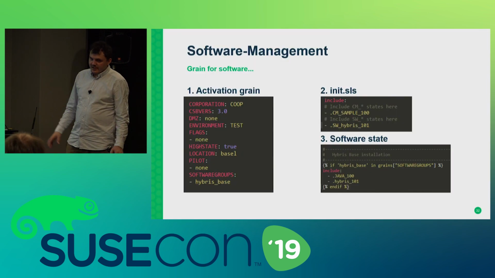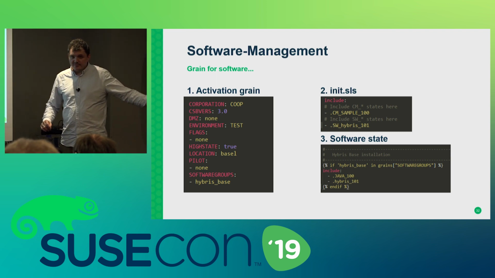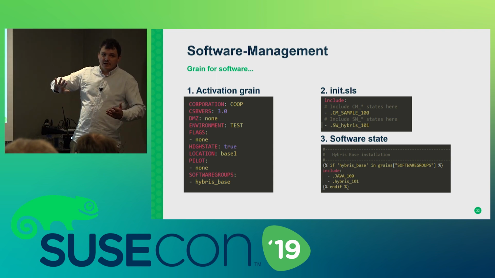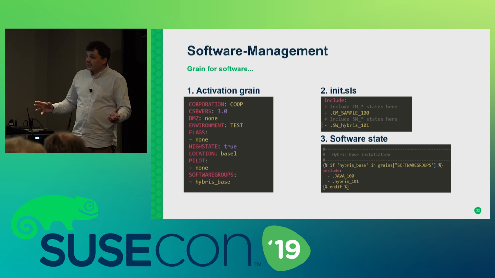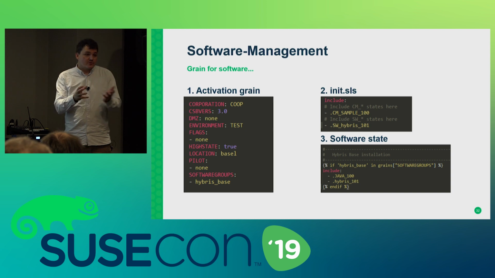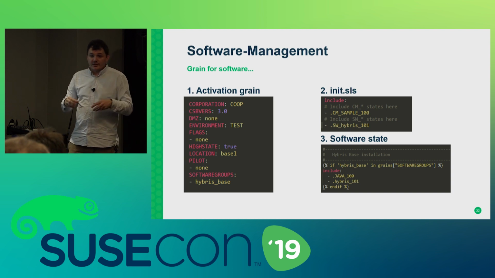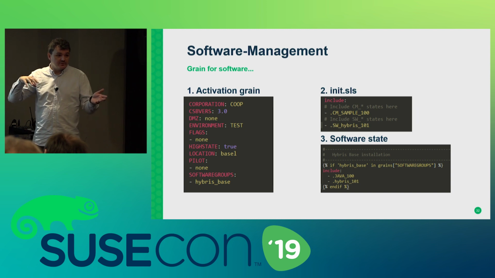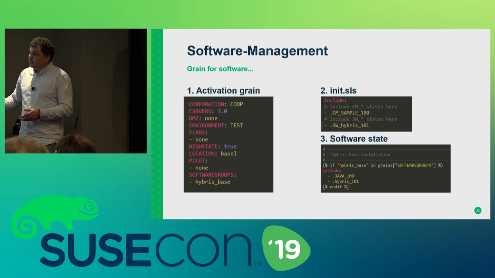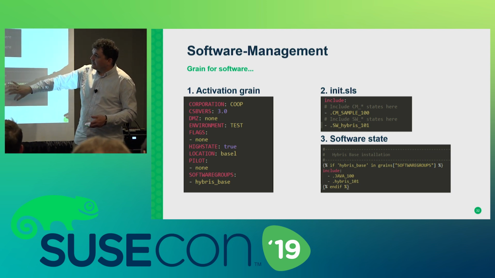Okay, software management. Now it's going to get a little bit more complicated because the configuration management was easy. It's flat. But just to have in mind, if someone automates an installation, he delivers a folder with all the state files and templates and everything he has done. And we're going to put that folder in this directory you have seen, first in development. Okay? And then we make an include in init, and we write this file.